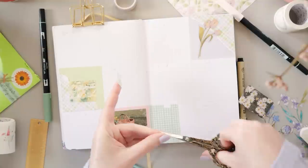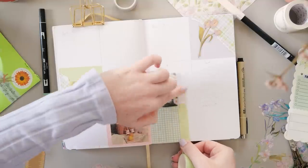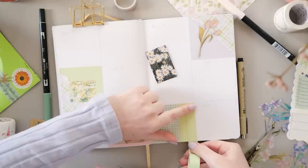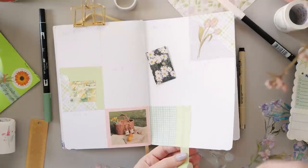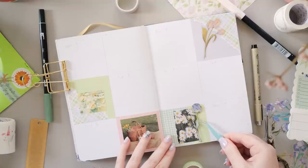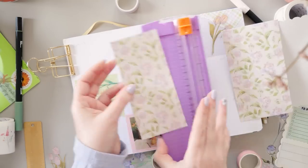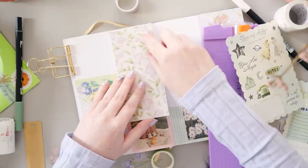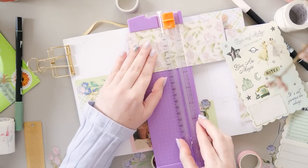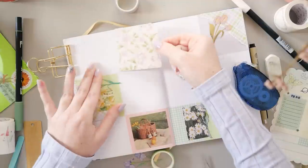I really like my weeklies to look beautiful because that is typically what stays open on my desk all week — all of my planning, daily to-do lists, tasks, events, whatever, it all goes on here so I can just glance at it and see all that information. So I like it to look nice so that it's a nice experience to have it open on my desk visible all the time, and then I'm more likely to want to pick it up and use it. I'm introducing a new paper here that I've had on the desk the whole time but didn't reach for until now — I think it goes okay with the theme and I probably will use it in the following weeklies as well.